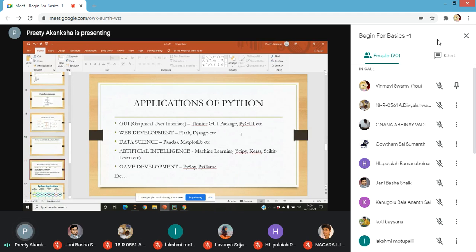I have already discussed that Python has an abundance of libraries, and that is, I guess, the key factor why companies are moving towards Python, right? In any kind of development, you can implement Python programming. Here I have given some examples. For a graphical user interface, there is a GUI package having the Tk module, so using those, you can implement a graphical user interface.